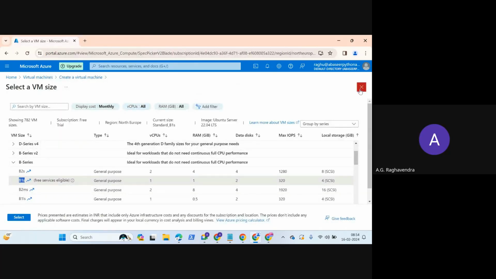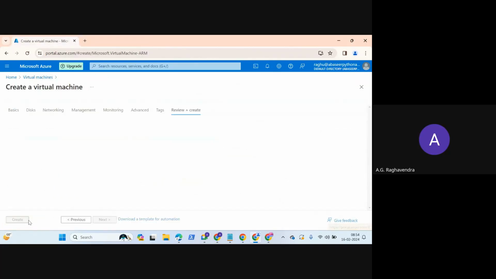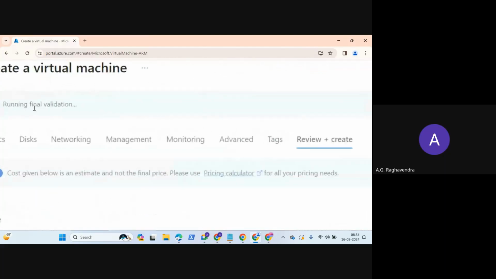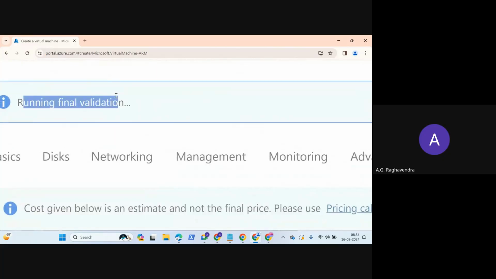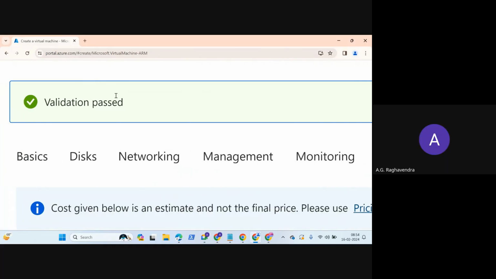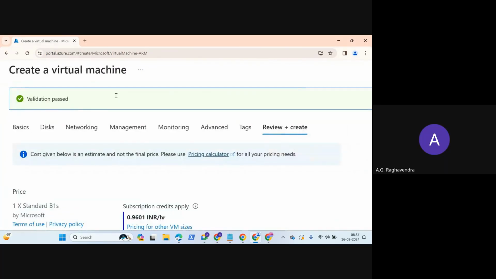Okay, let's go, guys. So what will we do today? We will create this server, and I say click create. What I want you to understand is what exactly this validation is doing. This validation is checking if you have enough credit and money. Is your account active or blocked?